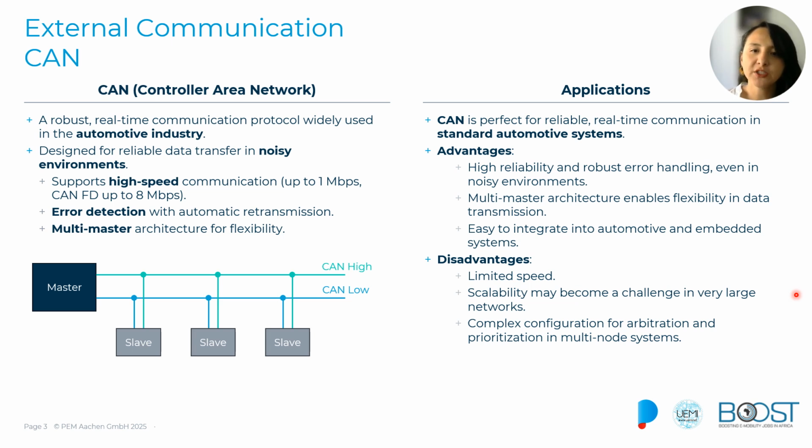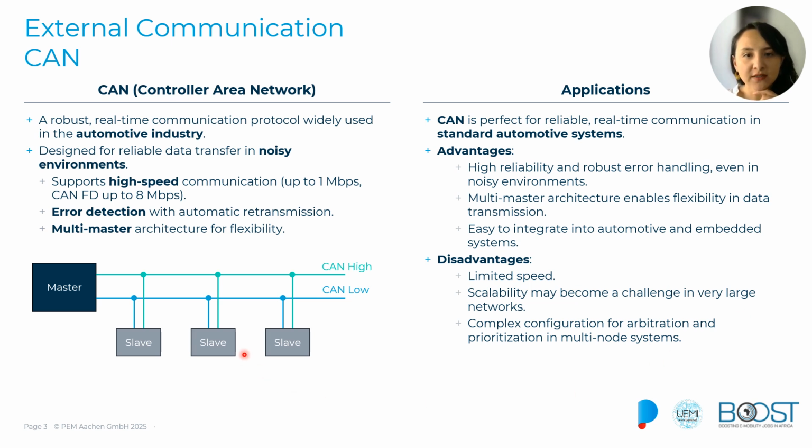BMW was the first company to incorporate CAN communications, and by doing that, it significantly reduced the weight of the vehicle because it simplified all of the connections in the communications and also reduced the number of physical connectors that were needed. Nowadays, CAN communication is a standard in vehicles, and other products have incorporated it too, for instance drones, e-bikes, industrial applications, and even elevators are starting to use CAN.